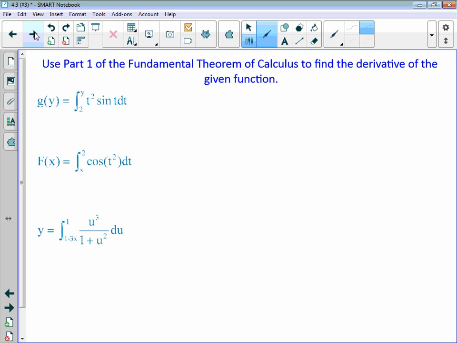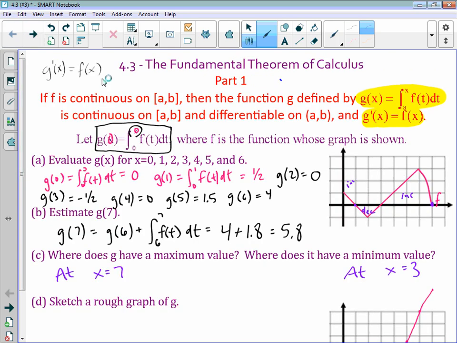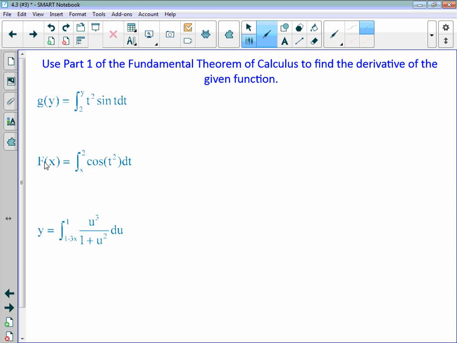So here, use part 1 to find the derivative of the given function. So remember, I talked about it right here. If I just plug that x into the function and make that f of x instead of f of t, then it gives me the derivative. So the biggest thing that you need is that variable on the top. Is the variable on the top? Yeah. So I would maybe make yourself a note of that. X on the top, obviously here it's y, but you need the variable on the top.